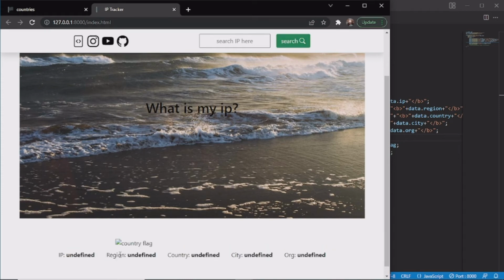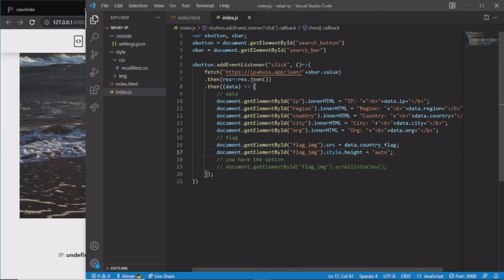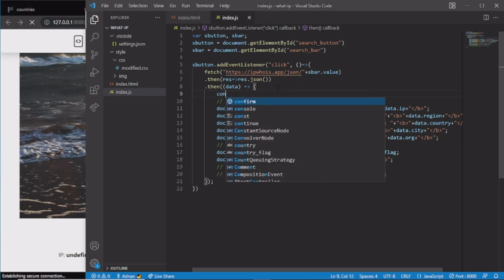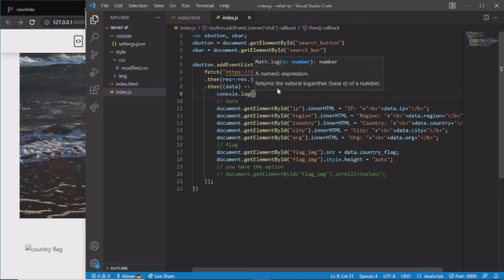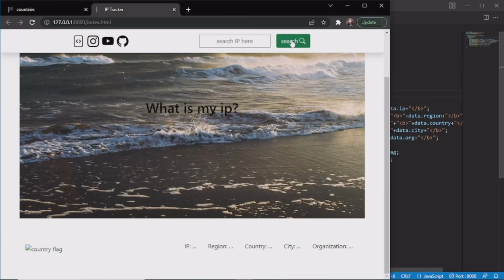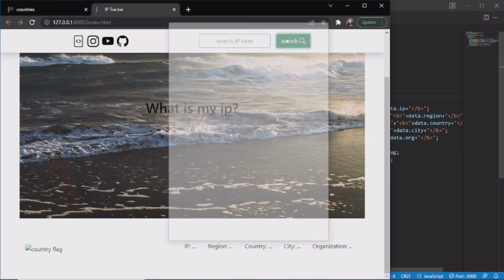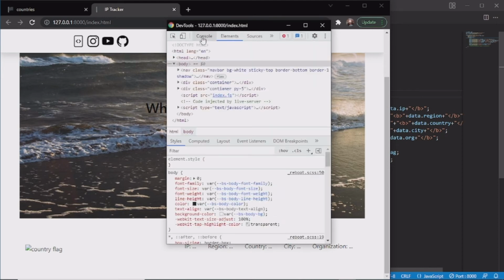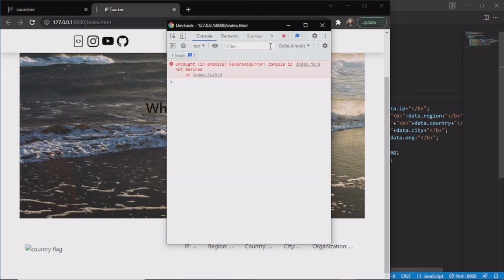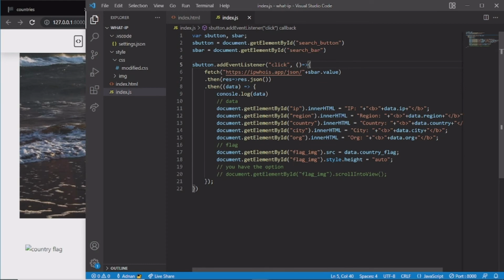When I search the data, it says undefined. That's okay. It's not supposed to say undefined, but that's okay because when I make a request to this, it returns the data. I'm gonna just console.log this data, and you'll see with me what this data says. I spelled console wrong.